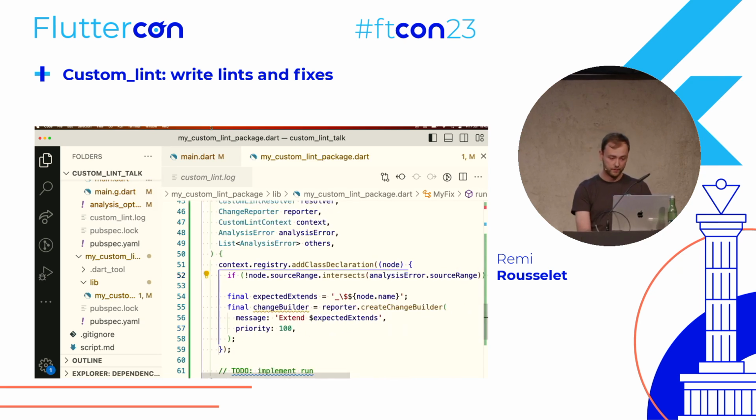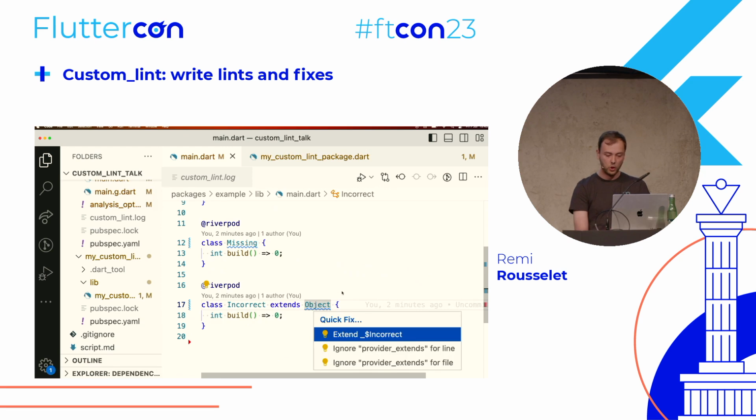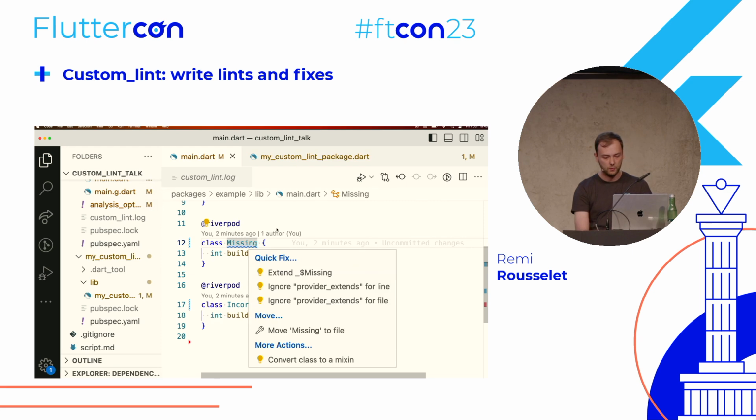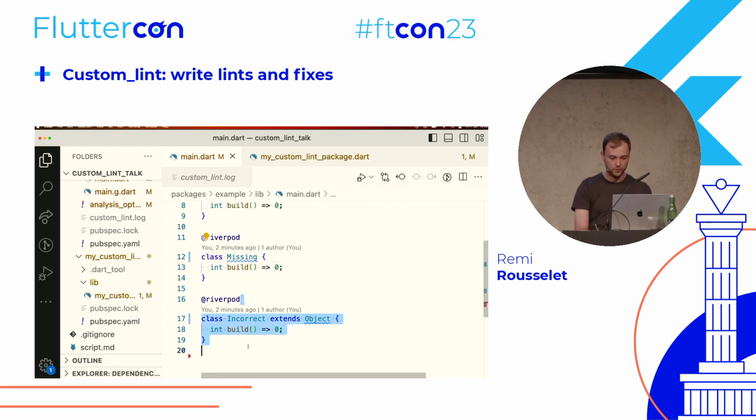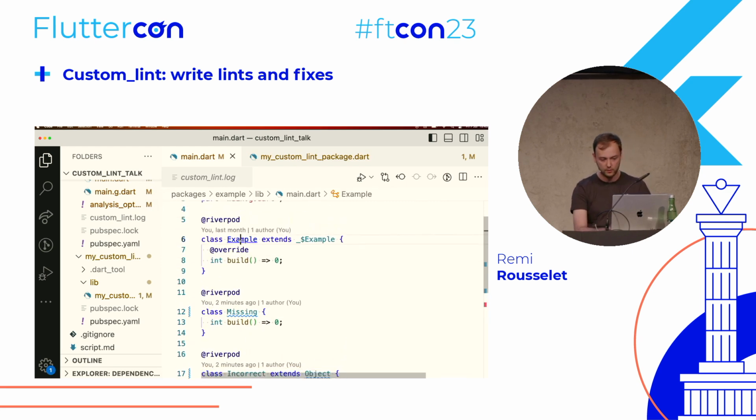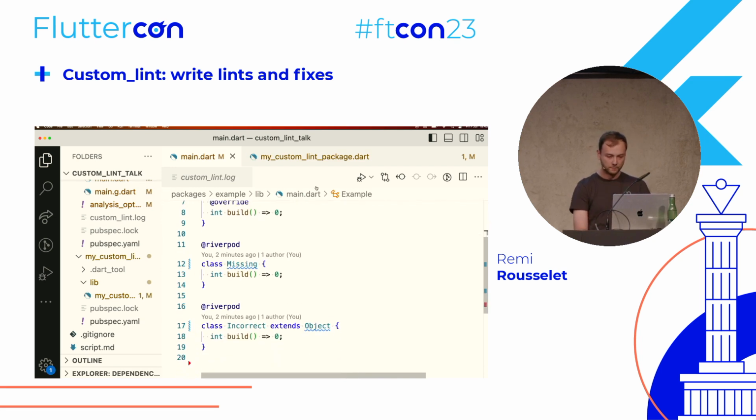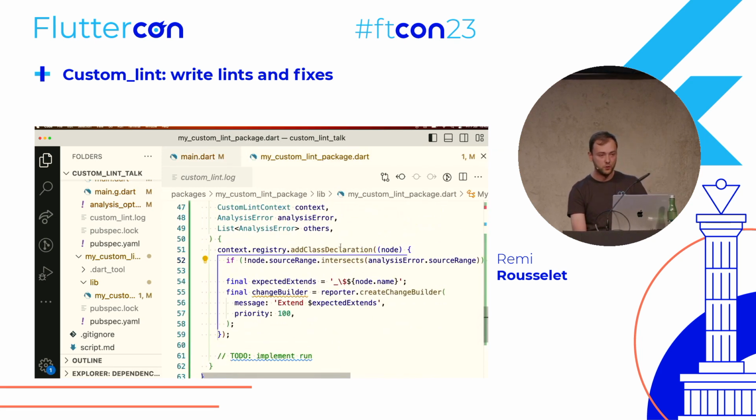So if I save, and we go back to the main again, we correctly see only the quick fix for the error under the cursor, and we don't see some for the others. And of course, if I go on a class which doesn't have any warning, we don't see anything. Great, so now it's time to actually emit some changes.